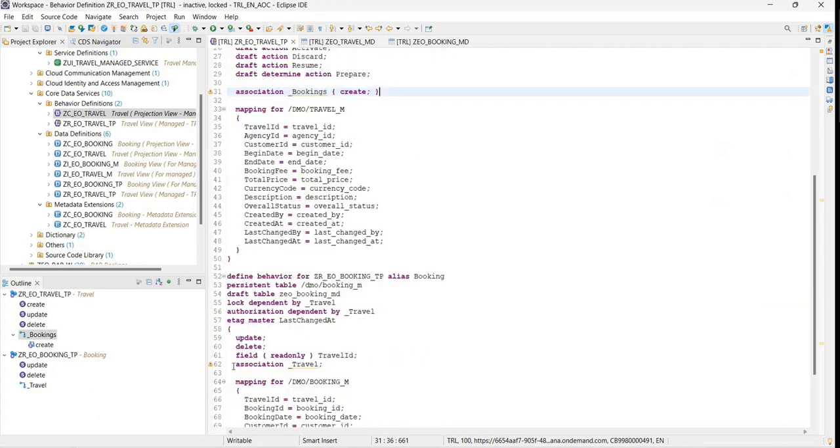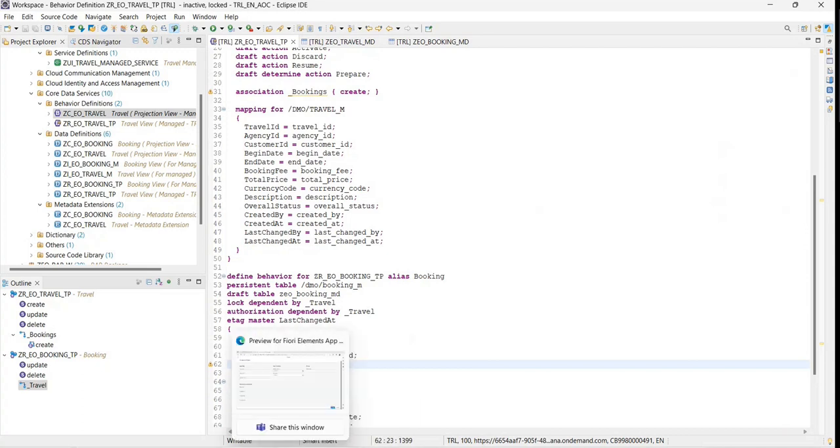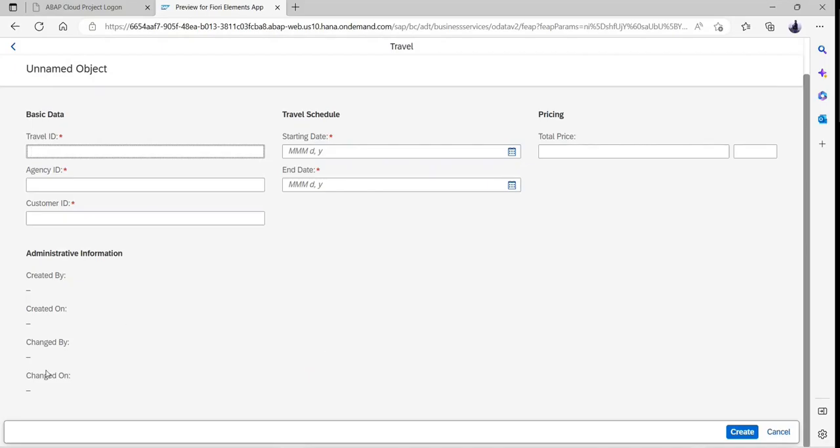Or while I am at the child layer, I would need some draft functionality while my parent information is also being updated. So for example, when I am at the booking layer and I am entering one more booking, and the booking will incur some cost, then as a part of it, if I also have this total price getting updated, I would like to have this particular action done at the same point in time.